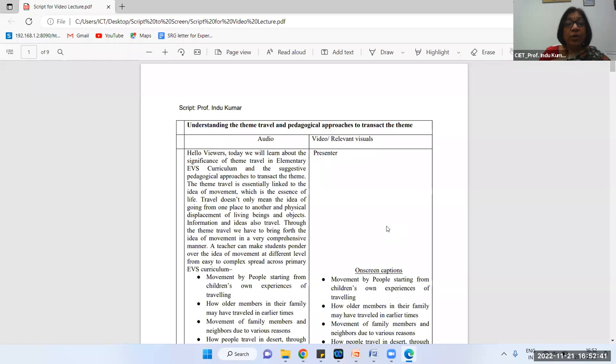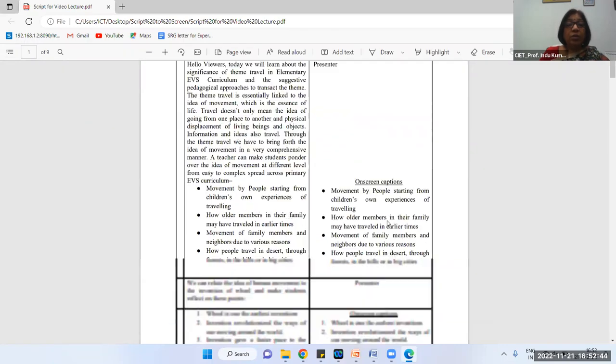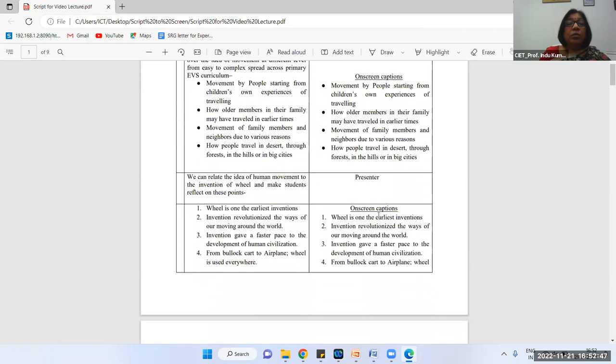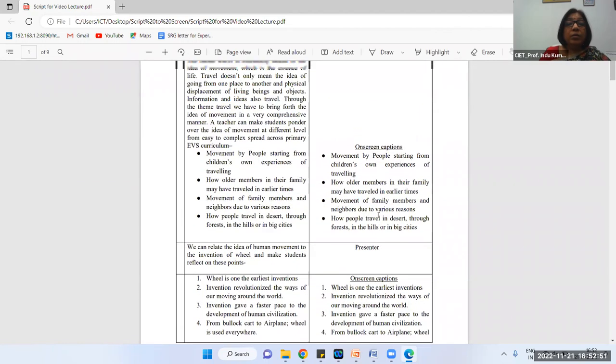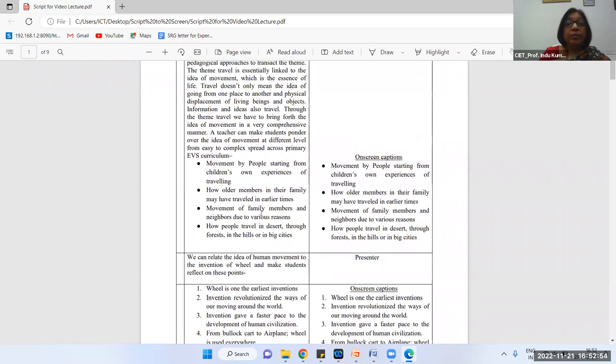After that, the bullet points. Here you can see the bullet points, and the bullet points will come as audio also, because the presenter is reading them, but on screen the text of the bullet points will come so that the viewers can read the bullet points and the learning gets reinforced. The verbal learning which the presenter is presenting can be reinforced with the bullet points which are coming on the screen.